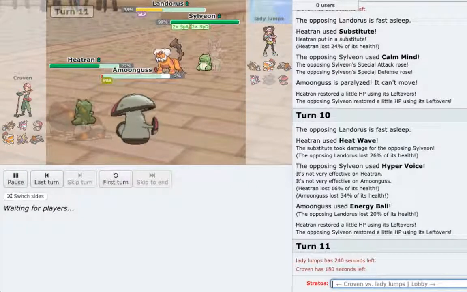And this is why Thundurus is really important to Thought, to stop stuff like Sub CM Sylve, because you can T-Wave it, taunt it, harass it, make it much less effective. Full Paralysis will hurt it, moving last will hurt it. I think T-Wave is better than Spore even on something like this.